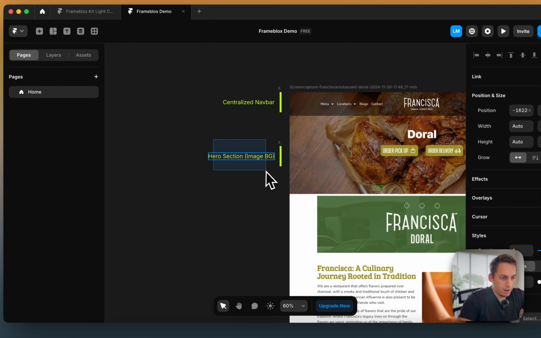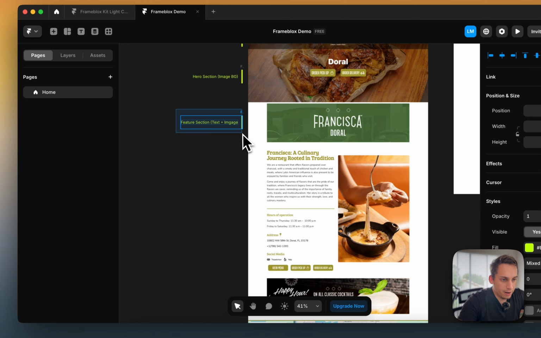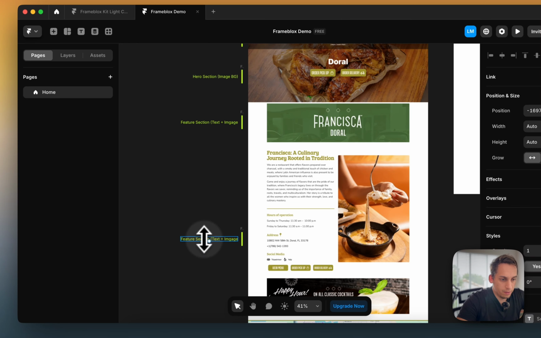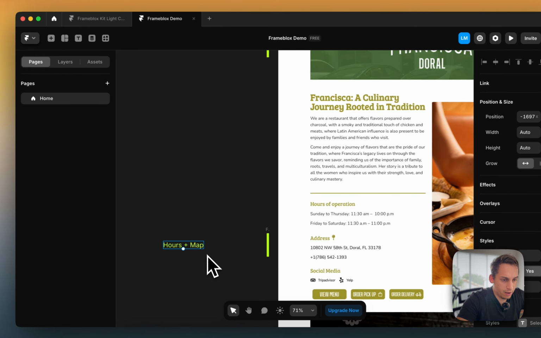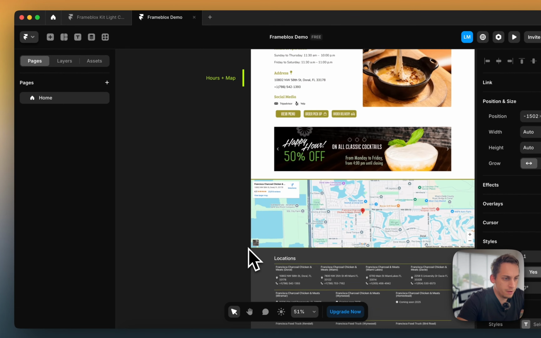So we can add that. And then we can add the hours of operation, hours plus map, maybe we can add here. So this would be kind of like a call to action section.